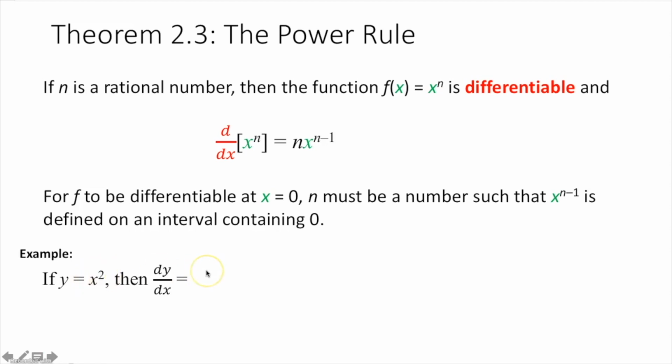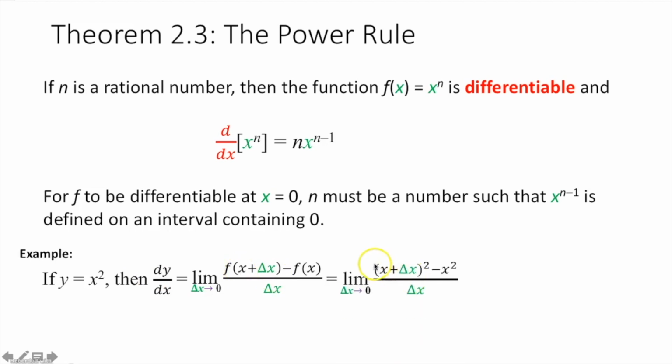So let's check this out. If I were to do this with the limit process, I have the formal definition of the derivative. Again, f of x plus delta x means I take x plus delta x and plug it in the function for x. So this right here, f of x plus delta x, is going to turn to x plus delta x squared. F of x is just equal to our function x squared, and then delta x stays delta x. Now, x plus delta x, the quantity squared, I need to FOIL.